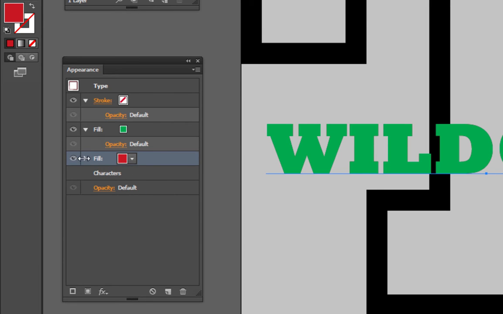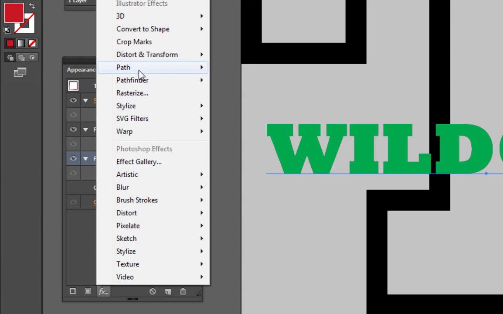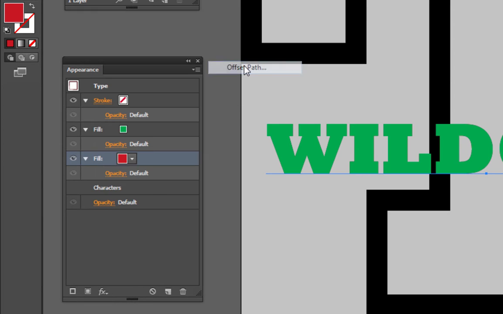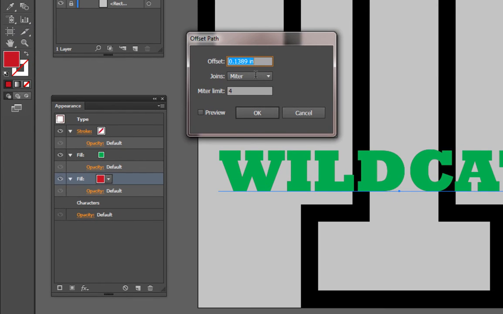So go ahead and expand out this fill, the red one, and this time when we go down here to our effects panel, I'm going to add a new effect, choose path, offset path, and that's going to apply this offset only to this fill, the red fill, the one that's down here.